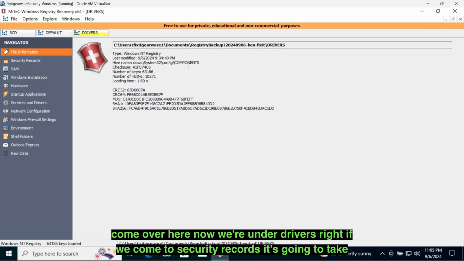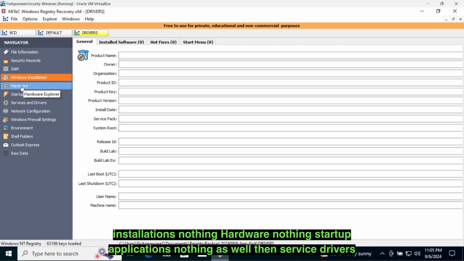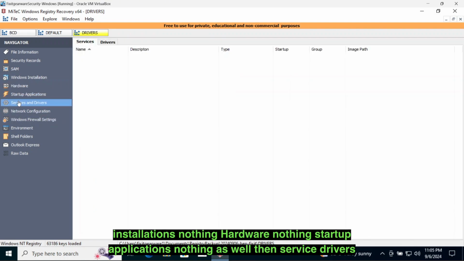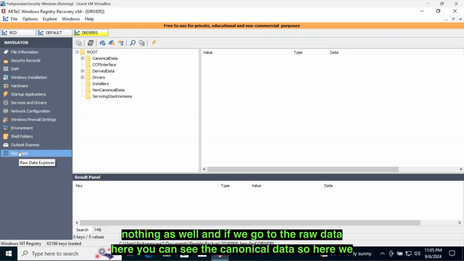So when we come over here, now we're under drivers, right? If we come to security records, it's going to take some time to load all the drivers. So this is it. And if we come to SAM, you wouldn't see anything. Windows installations, nothing. Hardware, nothing. Startup applications, nothing as well. Then service drivers, nothing as well. And if we go to the raw data, here you can see the canonical data.